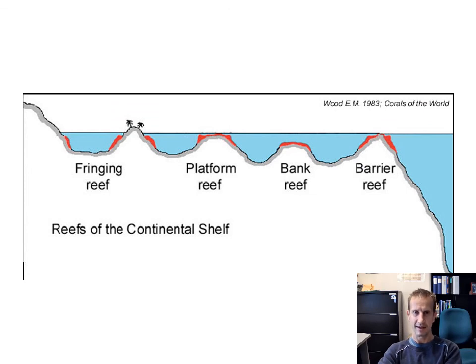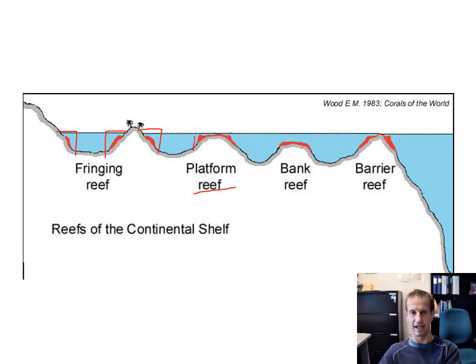This is kind of another conceptual diagram from an atlas of corals of the world that shows sort of where you'd find some of these different reefs that we were just talking about. This shows a fringing reef. Here's one against the mainland. Here's some against an island here. It is possible to have reef flat even if there's no island in the center of it, and that's what you would get if you got a platform reef.